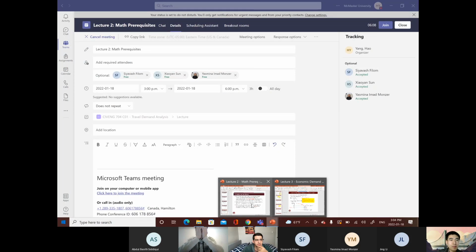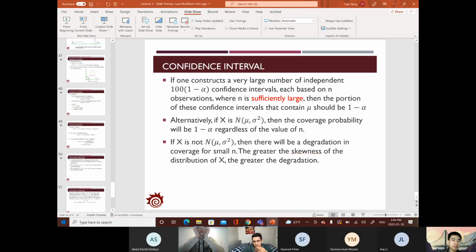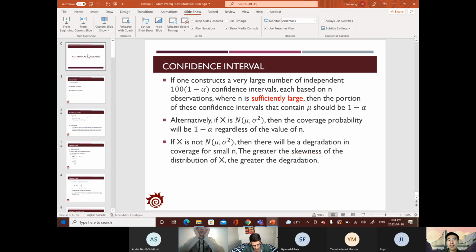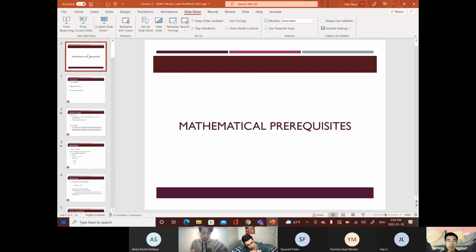First of all, for the course materials, the lectures that I shared on Avenue to Learn, you need to download the notes and then open them on your own computer with Office, the PowerPoint. You are not able to see the full information through the browser. There will be some issues with Avenue to Learn displaying the PowerPoint slides, and there will be a lot of errors for sure.